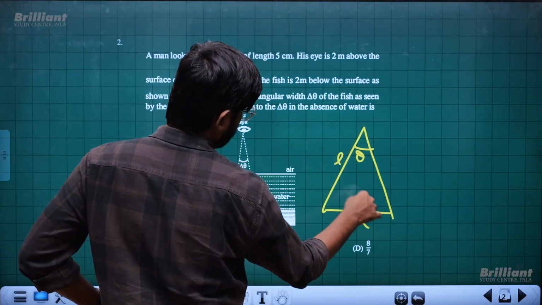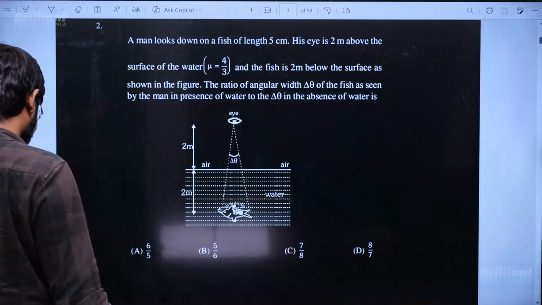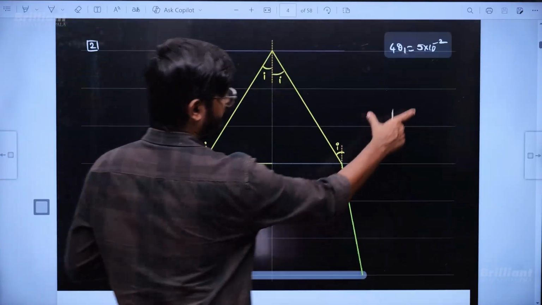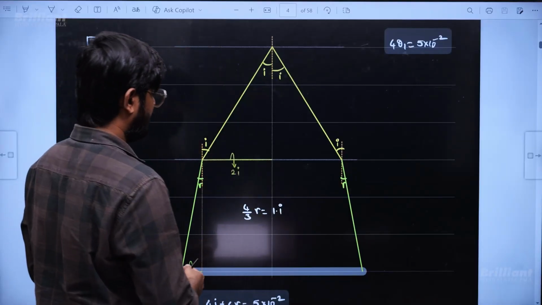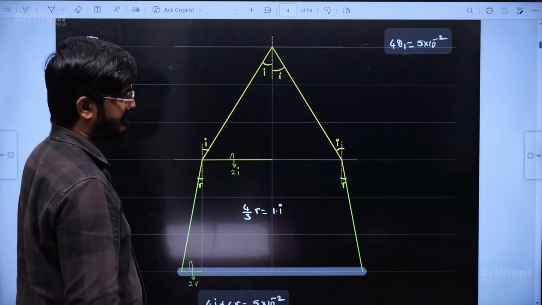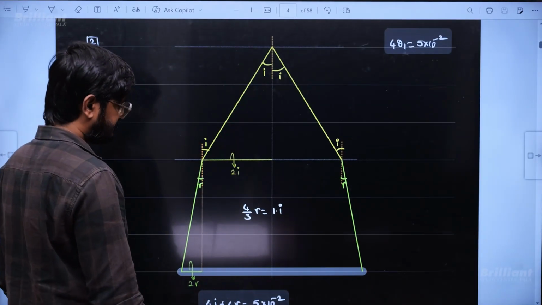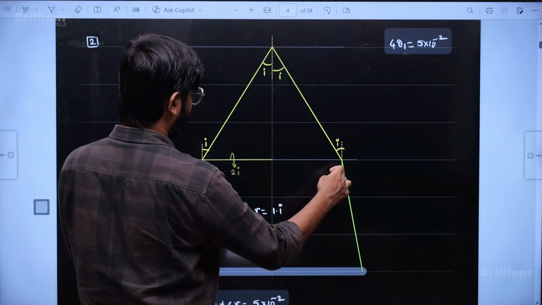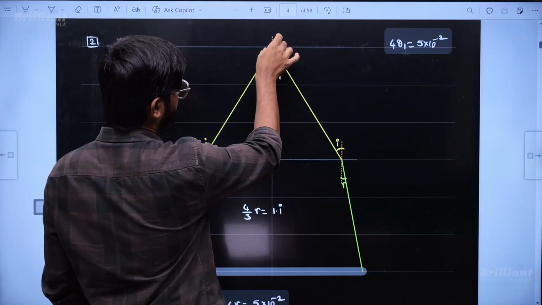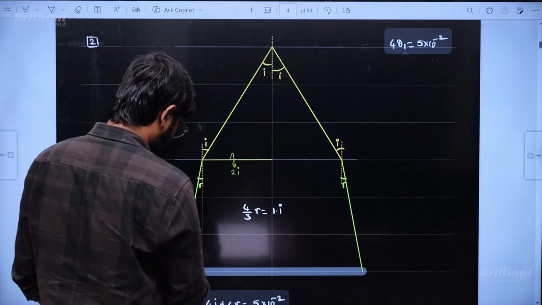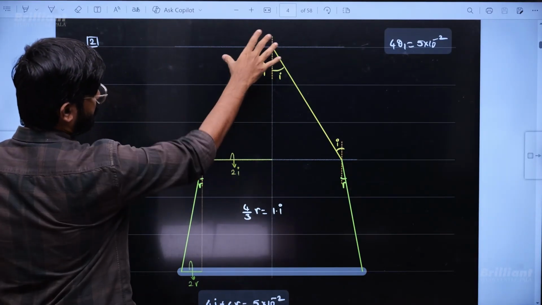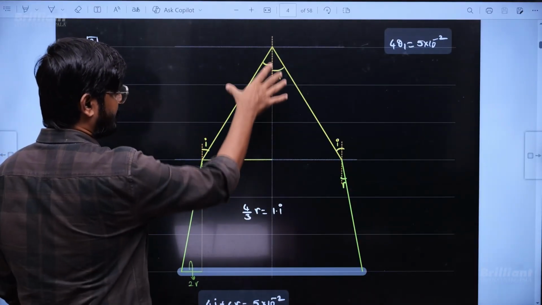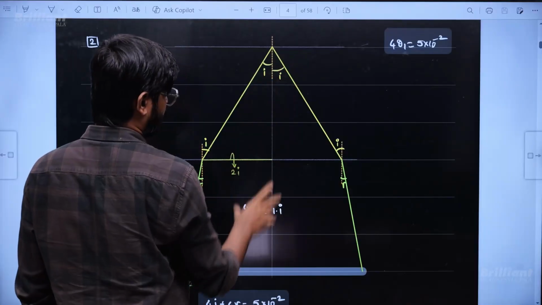So if this length is L, theta is going to be 5 cm over 4. Now when you pour liquid, now I have drawn an exaggerated figure, but you understand angles are small. Now the rays which are coming from here, they will be getting refracted and they will be reaching the eye, or you can see which ray out of all the rays which are coming from here is going to reach the eye. So we have drawn some rough figure. So angle subtended is going to be this angle, which is 2i.